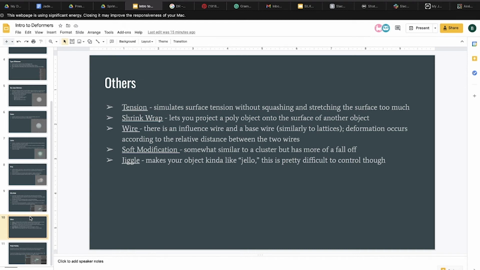Wire deformers, so there's an influence wire and a base wire, kind of like lattices where you have a base and then the lattice, and then the deformation occurs according to the distance between these two wires. Then you also have soft modification, which is kind of similar to using a cluster but has more of a fall off, and jiggle, which kind of makes your object like jello in a way, but it's really difficult to control, so not the best.